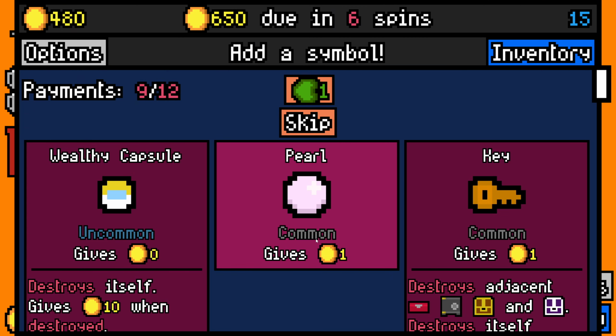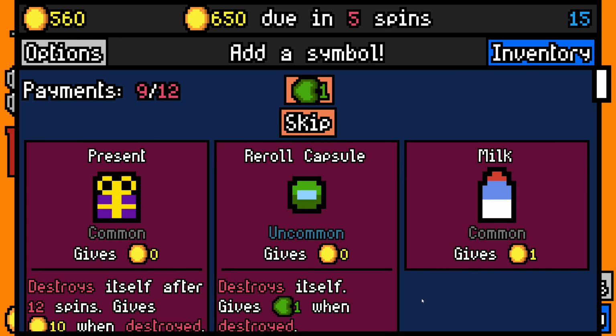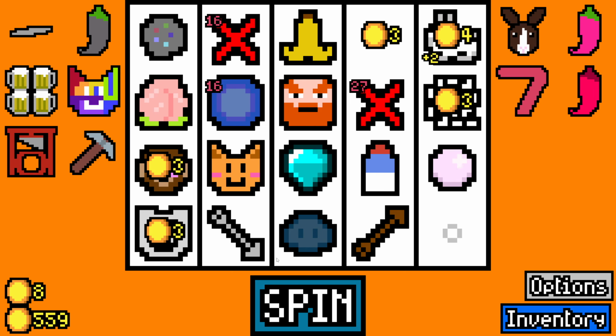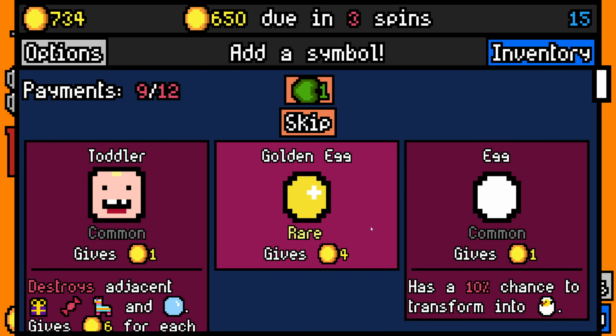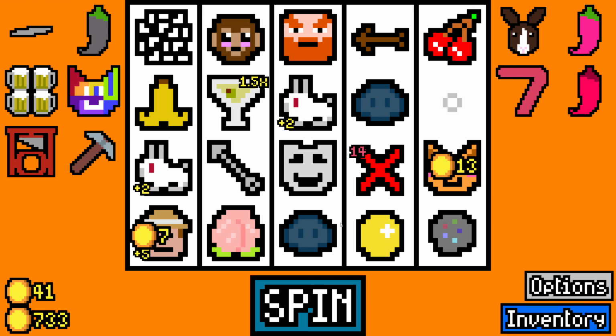Okay. Pearl. All right. Mr. Geologist, consume that stuff like you've got no tomorrow. All right. Ninja goldfish hearts. Oh, thank you. Golden egg gives four. It's a four per. You might as well take it, right? It's one less than diamond.